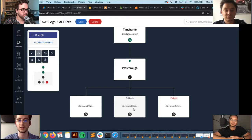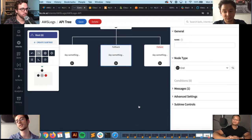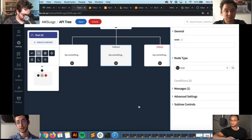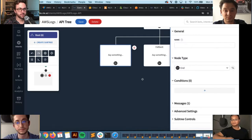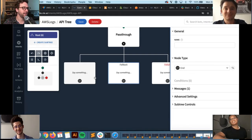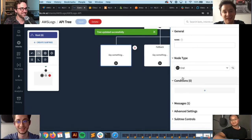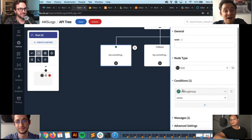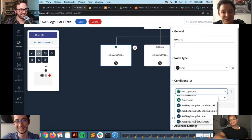And then there's two extra notes here, which is if something goes wrong with, let's say, the variable, you can have a fallback intent. So rather than saying something went wrong, you could have a separate process built so that it continues the experience with a fallback intent or something else, right? Different messages. A common mistake that I make is I'll be looking for something in the AWS console and realize I'm in the wrong region. Yep. If region was one of those slots there, that could be something like, are you sure you had the right region? Exactly. It's like, hey, sorry, I couldn't find the ECS service under this account. Right. Are you sure you're even authorized to get access to this? Right.